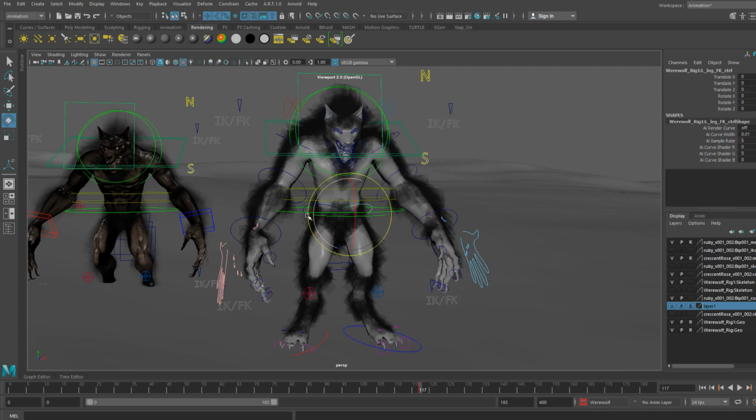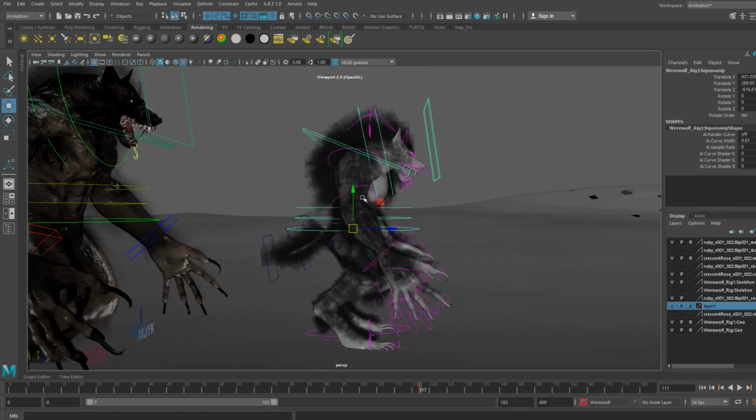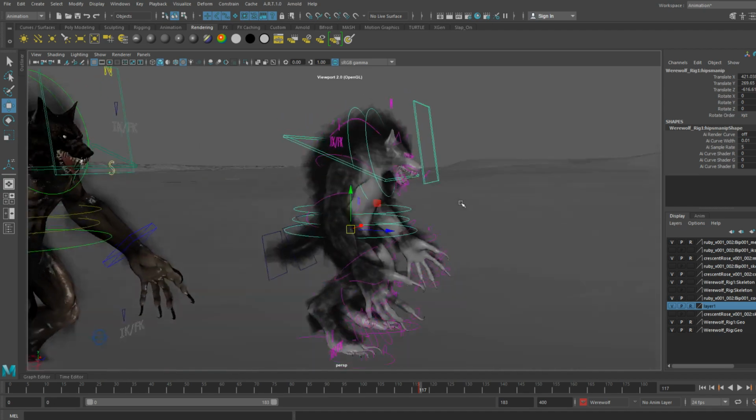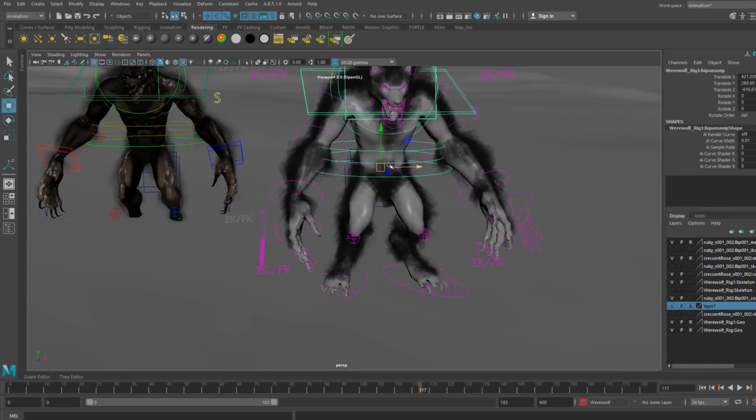Because the werewolves kind of use, I won't say like gorillas, but they kind of use their arms to move, I'm probably just going to pose them and figure it out afterwards. But I would imagine that it might be easier to use IK in order to move them. But what I'll do is just pose them in FK now like I usually do.